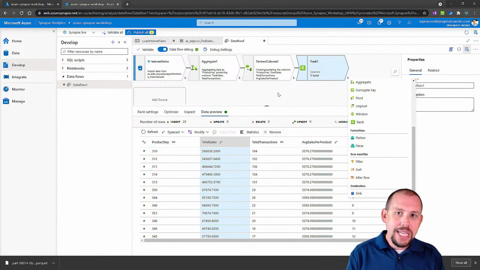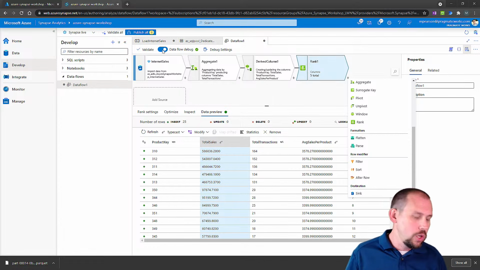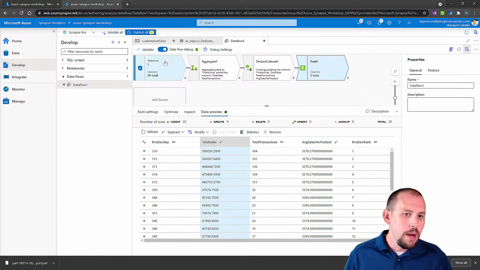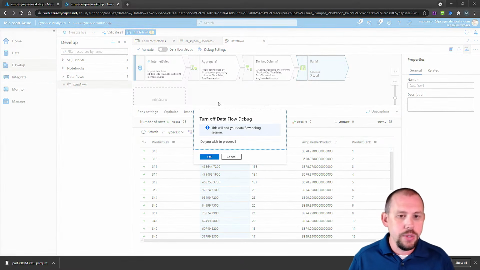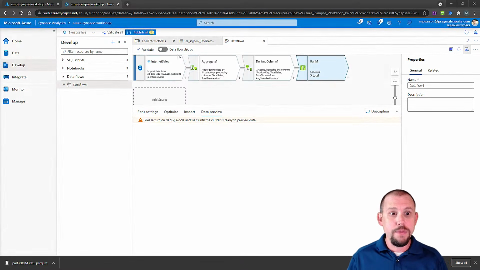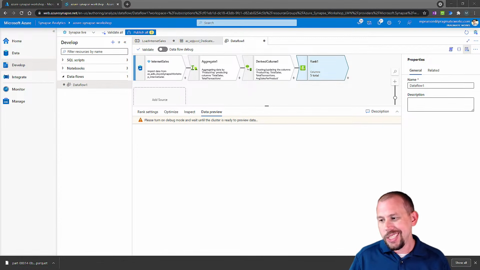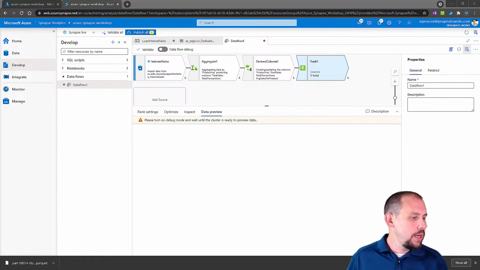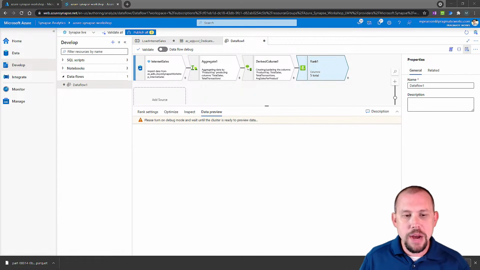All right, so let's transition real quick and talk a little bit about Power BI. First, looking at the questions here, I'm going to turn off data flow debug. Doesn't look like I'll need that, so I don't want to get charged for that if I'm not using it. And then I think there's a pretty quick little PowerPoint, like one slide, and we'll skip over it. So we don't need the PowerPoint.